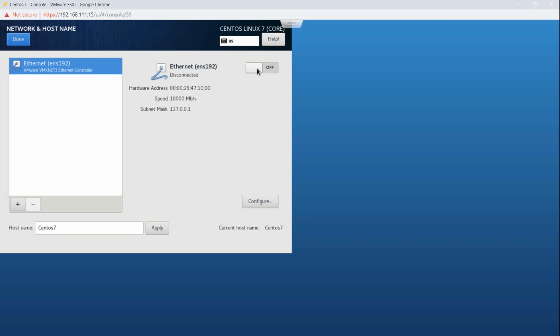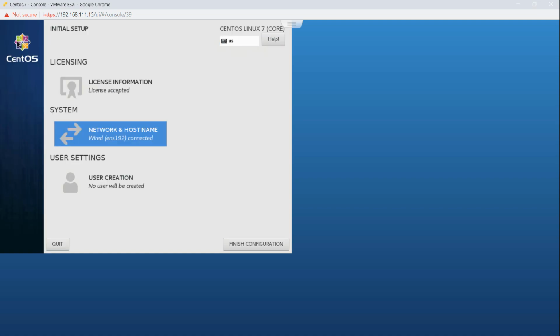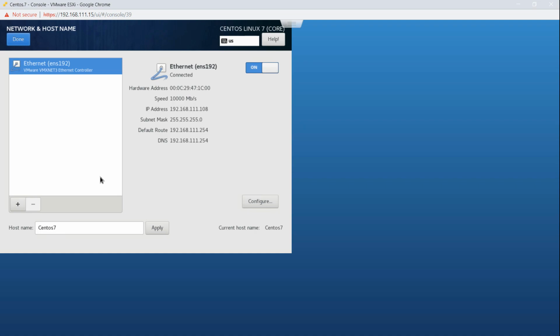Here we're going to turn on the NIC card. Seems like I'm having an issue with using a mouse. So there we can see we have an address. This is usually what you're going to experience, the mouse problem, when you're dealing with virtualization. Sometimes the resolution of your monitor causes some different issues.